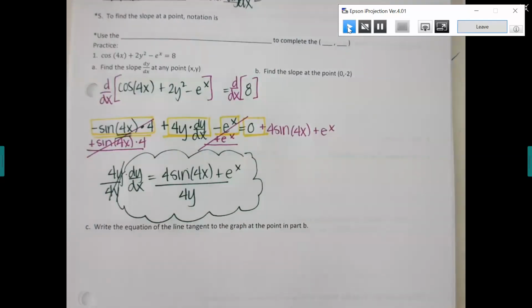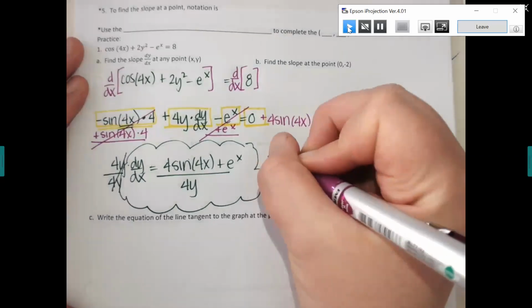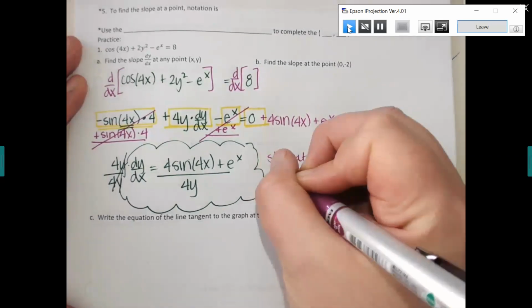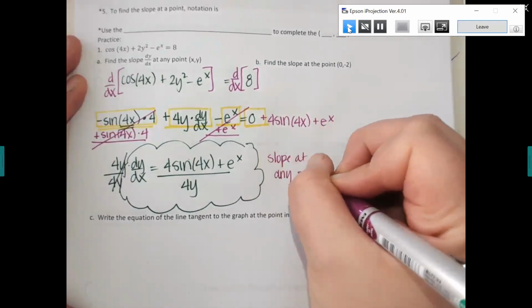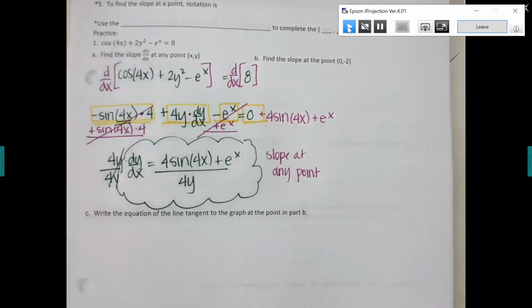Now, that fraction tells you the slope at any point that you want. But there's one thing that is very different than all the other derivatives we've done in the past. Normally, your derivative only has an x in it, so when you're trying to find the slope at a point, you only need the x value. Notice that for this dy/dx, it has x's and what? It has a y. So I can't just plug in 5. I need an x and a y value to be able to find slope.